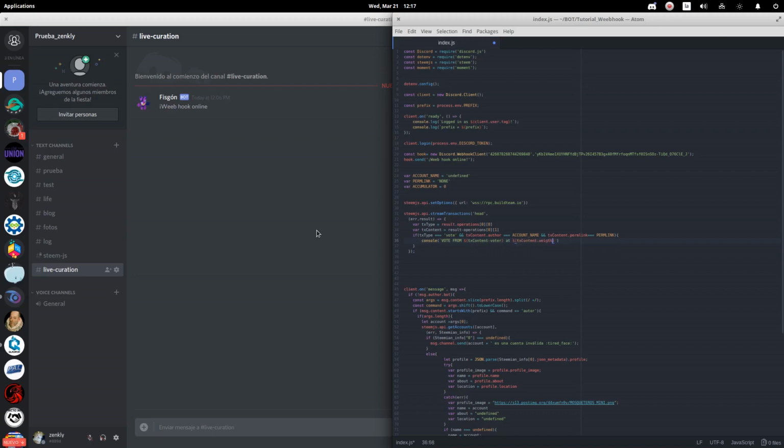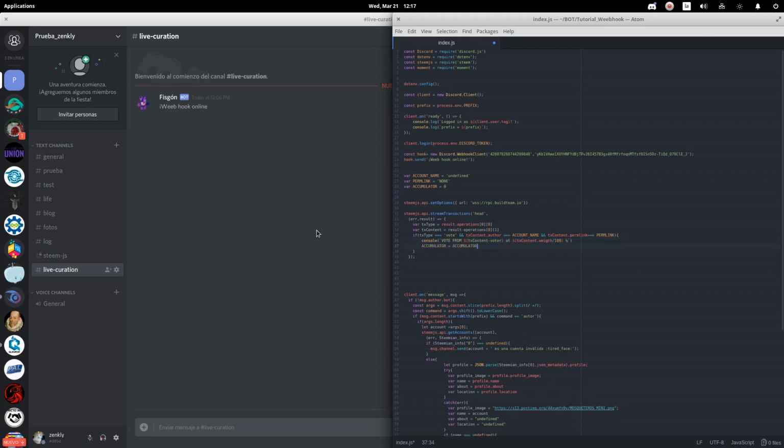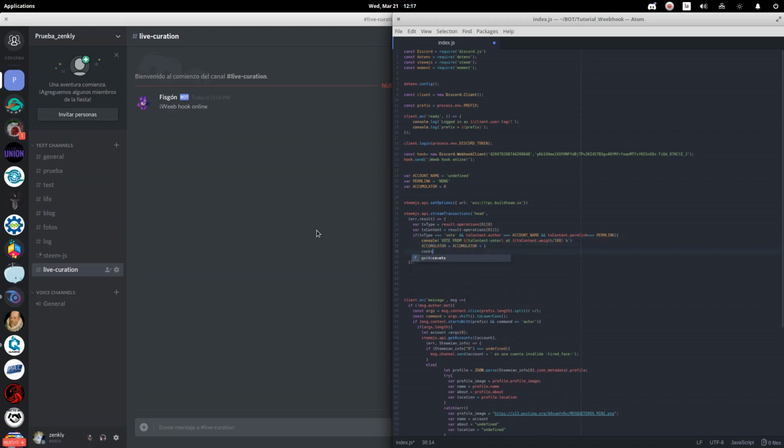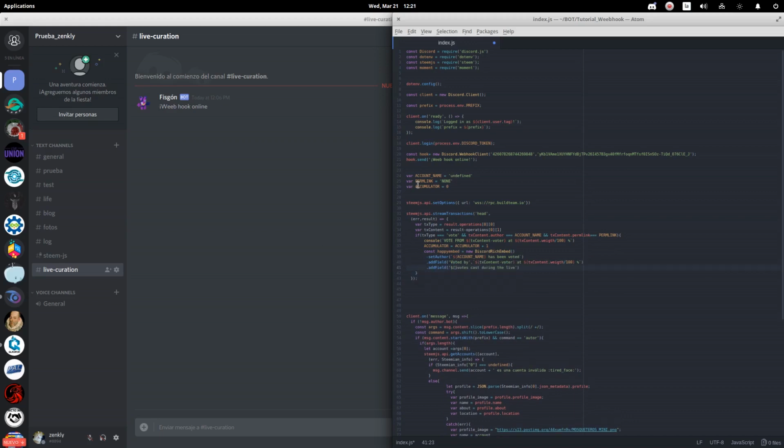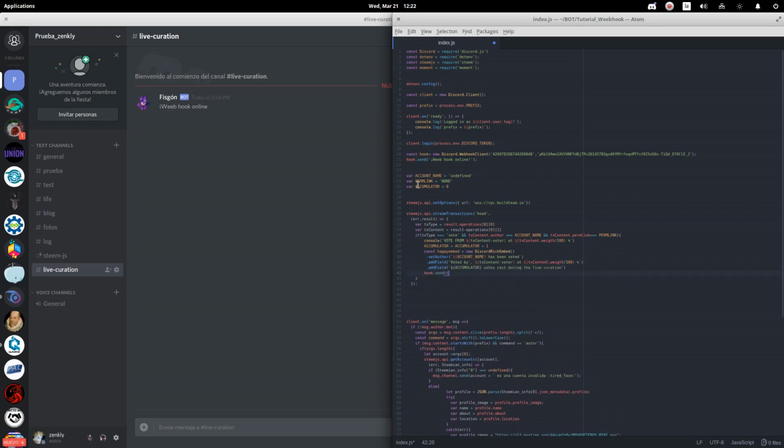We will show the voter and the percentage with which the vote was granted. Due to the format in which the API shows the percentages, we must divide that value by 100. To send the message in the Discord room, we will use a Discord rich embed message. To send the message, we use hook.send using the embed argument.